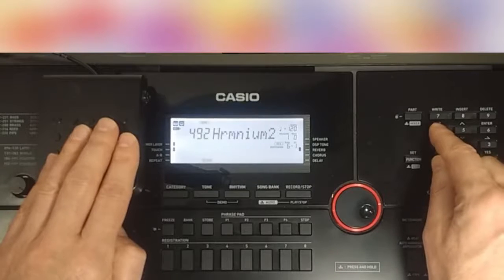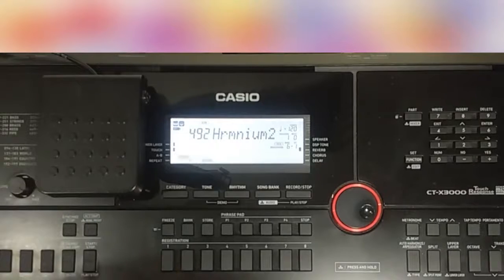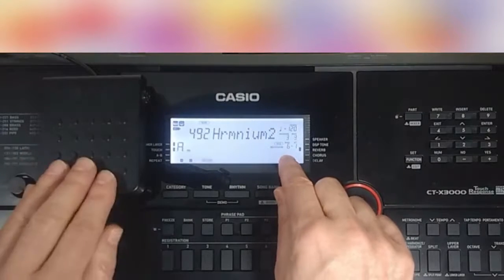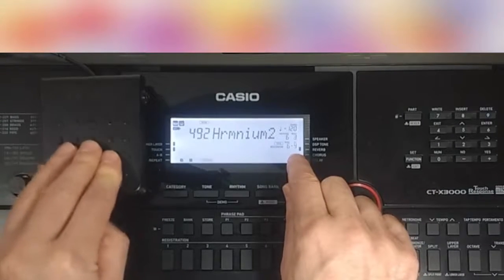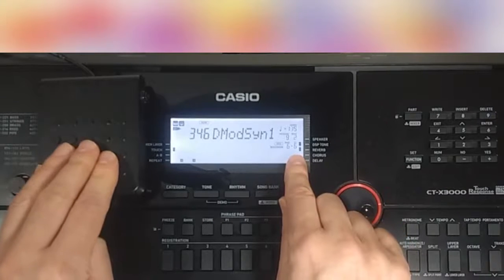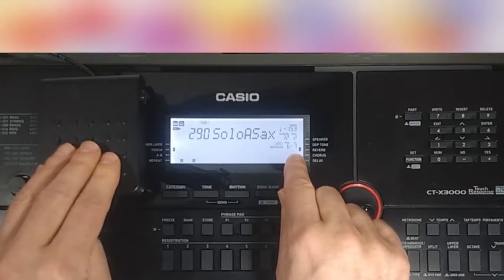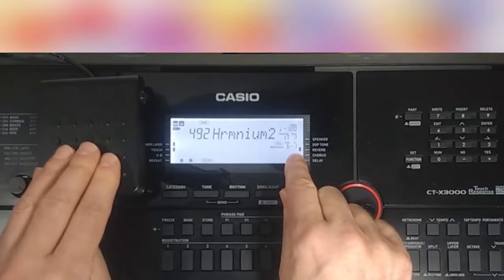So let's exit there, a long press on the exit button. And we might as well just start a chord going. Here it says bank 6 number 1. Let's press the pedal. Now it's 2. Now it's 3. Now it's 4. 5. 6, which is a completely different setup. 7. It's different again. Number 8. Press it again, it's going to go back to 1.